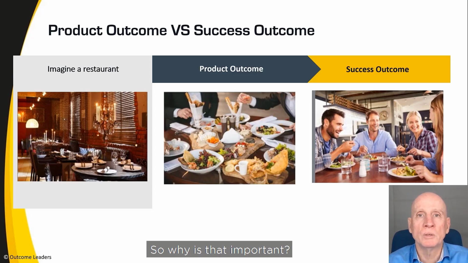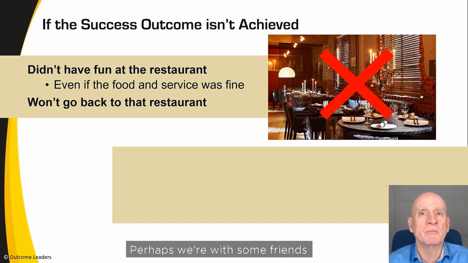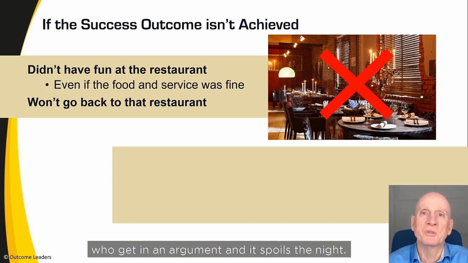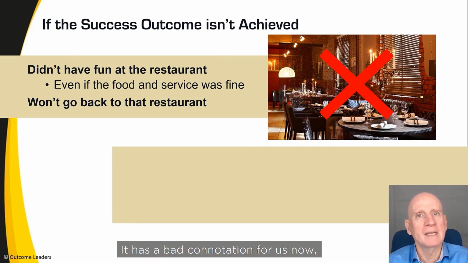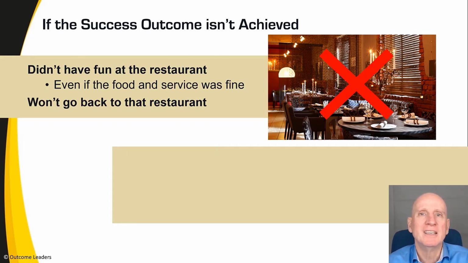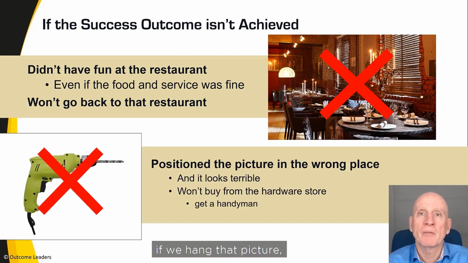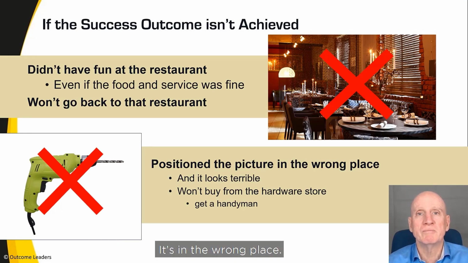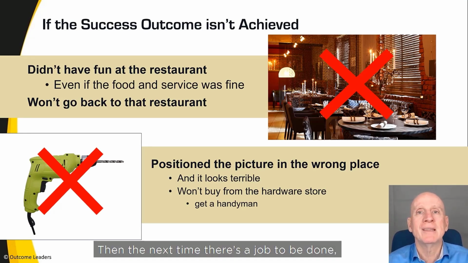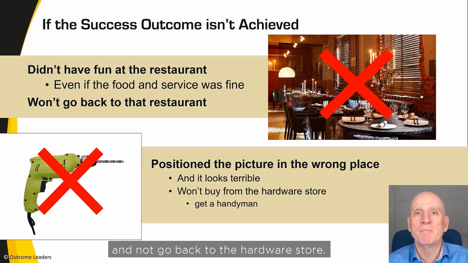So why is that important? Well, imagine we go to that restaurant and we don't have a great night out. Perhaps we're with some friends who get in an argument and it spoils the night. We probably won't go back to that restaurant. It has a bad connotation for us now, even if the food and service was okay. Similarly, if we hang that picture, we step back to admire it and it looks terrible. It's in the wrong place. Then the next time there's a job to be done, we might hire a handyman and not go back to the hardware store.